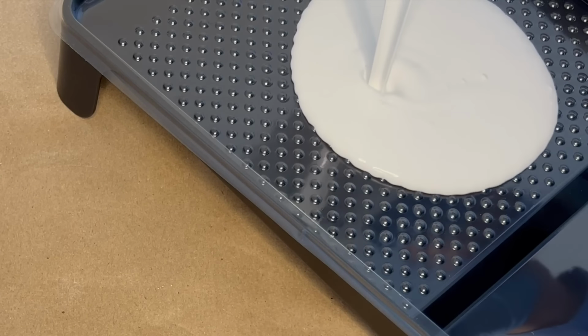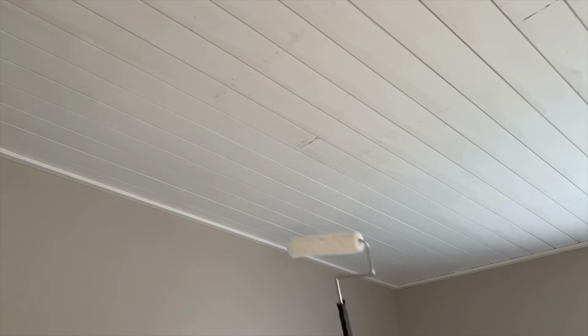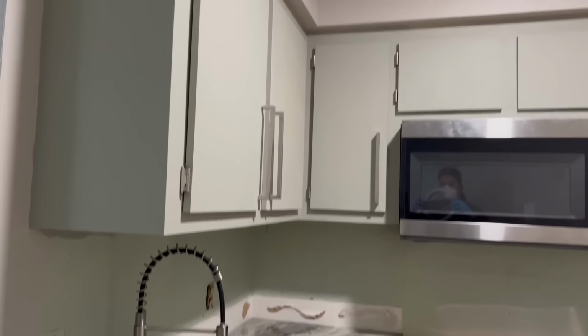The ceiling looked great, but it definitely needed some paint to finish it off and make it look clean and bright. I love the way it looks, and the whole room has more of a coastal type of feel, perfect for this Florida condo. Before you spend money on expensive tile, check out this $100 idea.